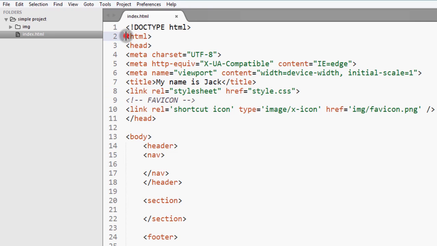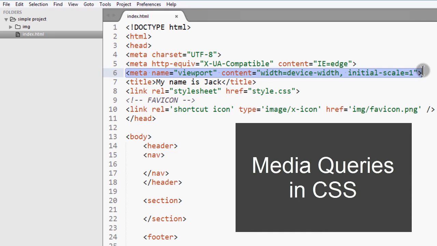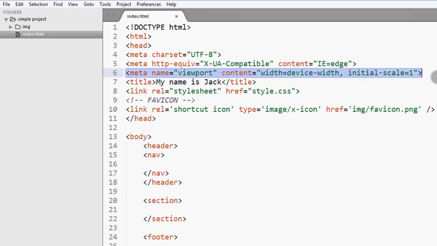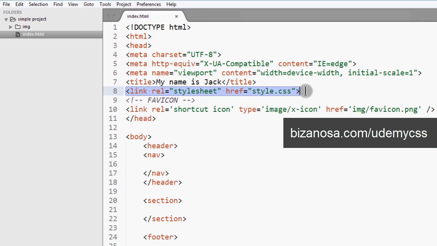Of course you know all about this HTML header. Then I've also added this, then there's this, then there's this meta. This is the one that enables responsiveness. If you want to use media queries, you need to add this on your web page. Media queries are a way to make your web page responsive. And then there we have the title, and then we have the link to the style.css.